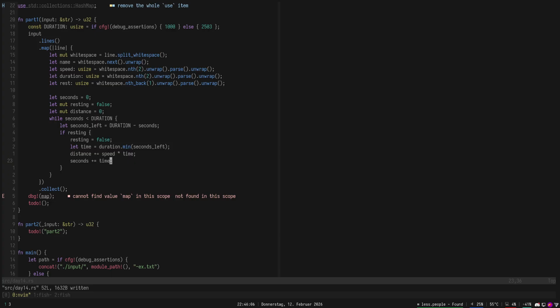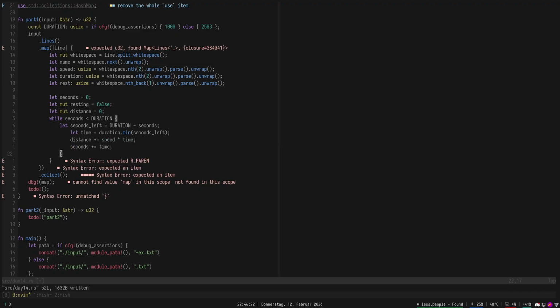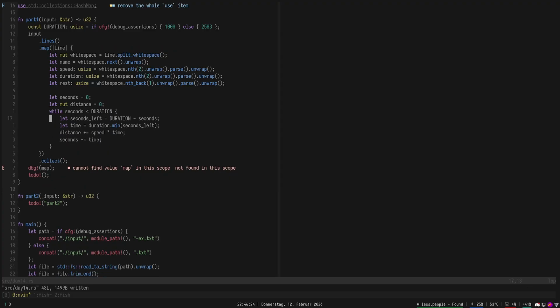So we wake up, or we stop resting, whatever. Then for however much time we have left, we don't even need this resting thing. Okay, so we move until we're out of time, or we run out of ability to run.